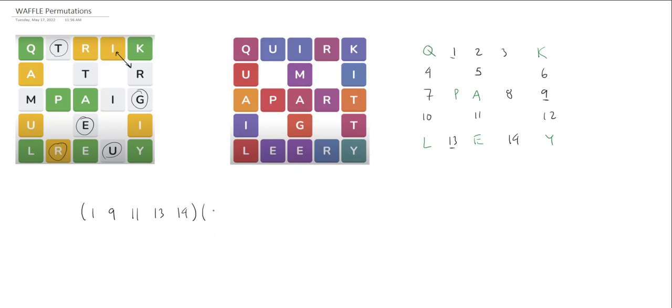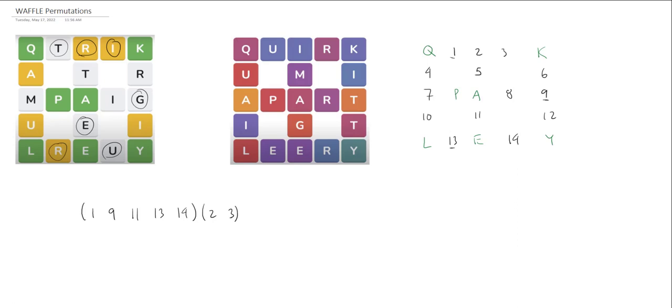Okay, now what have I not moved around? Well, the 2. So that's a good place to start a next cycle. So the 2, that's here in the R position. So what is this R? Well, I need an R in Quirk. That's in the 3 position. I haven't used that yet. So 2 can go to 3. That goes into that 3rd position, which is an I. I need to move I into, well, that could go into the 2 position. I need it for Quirk. So actually, I could just close this up right here as 2 and 3.